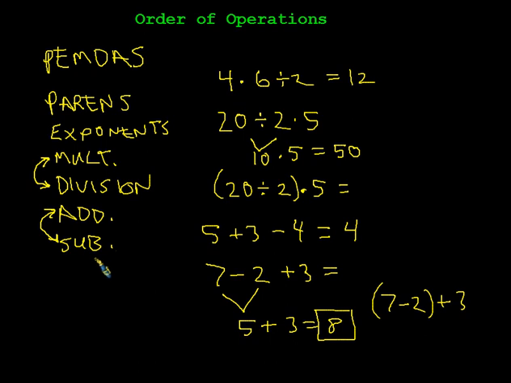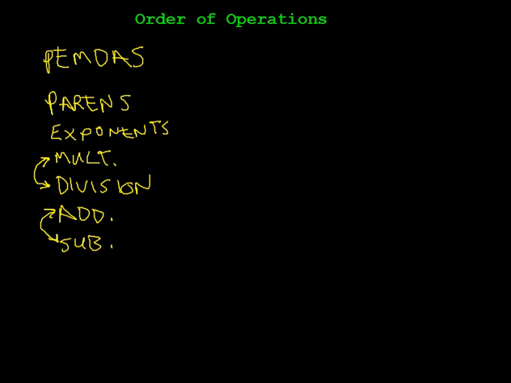Let's take a look again at some common algebra mistakes that hopefully we can avoid by understanding how PEMDAS works. One really common mistake that we see in algebra class is related to something like this, negative 3 squared. A common mistake is to write this out as 9, because people think of it as negative 3 times negative 3, but that's not what it is.